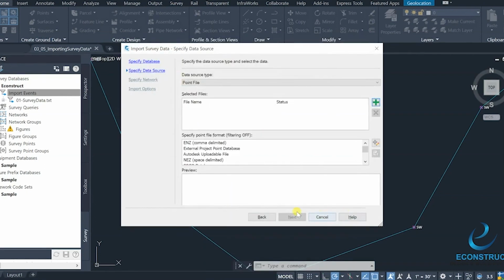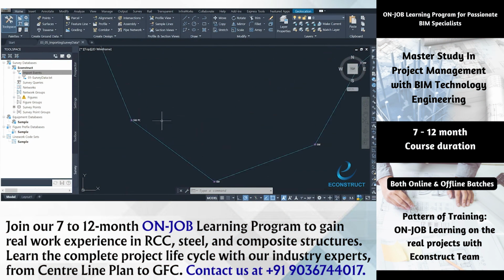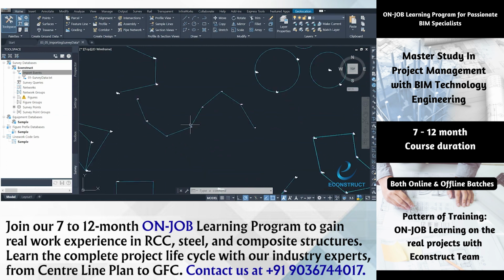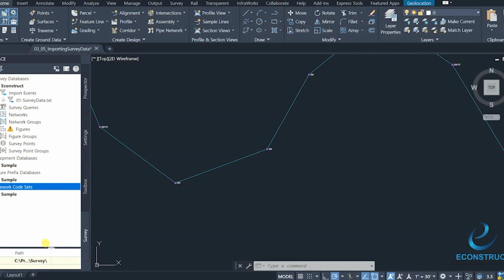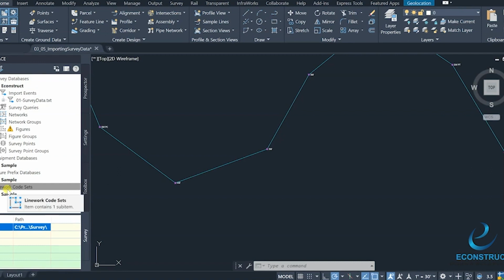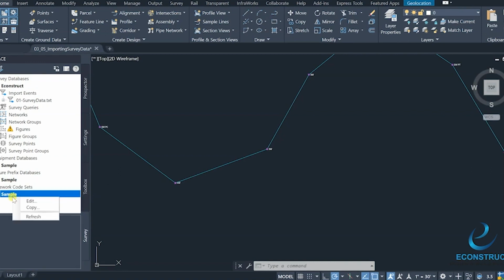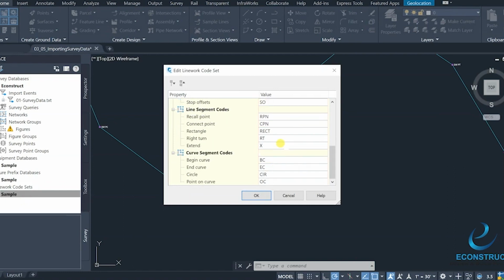Alright, so in order to define the values or different layers for it, we will have to define different figure prefix databases and different line work code sets. If you see here, it is showing me the path where the line work code sets will be saved. If you go to the curve segment codes, begin curve is BC, end curve is EC, circle is CIR, and point on curve is OC.